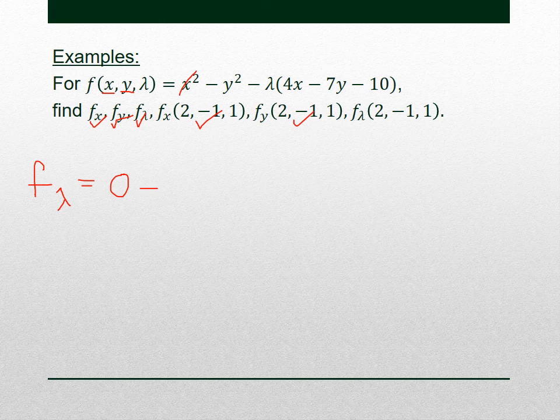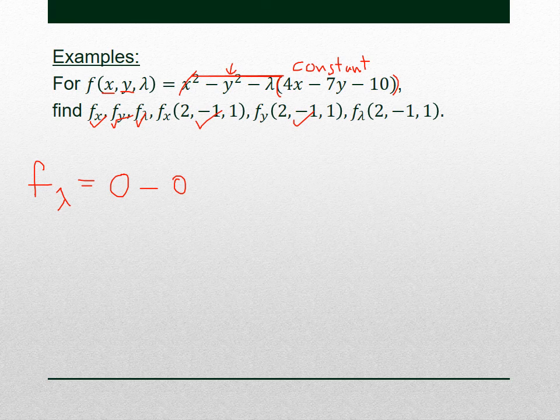All right, so if x is a constant, x squared is a constant, and the derivative of a constant is 0, so that first term goes away. Now we need the partial derivative of a y squared, but we're also treating y as a constant, so y squared is still a constant, and the derivative of a constant is again 0. So that came from this guy. And now we've got minus lambda times all this stuff, and all that stuff is just x's and y's and a 10. There's no lambdas in there, so this is one big constant over here.